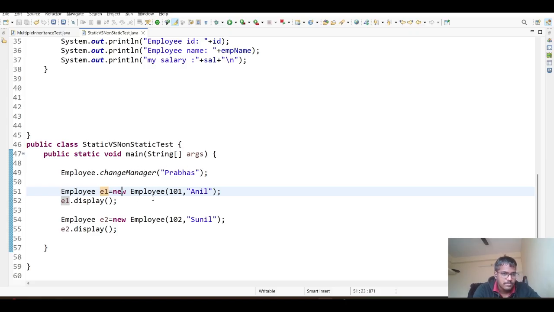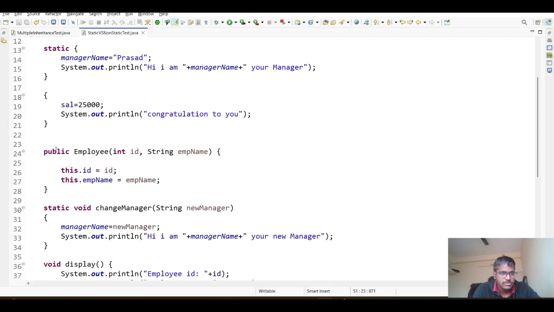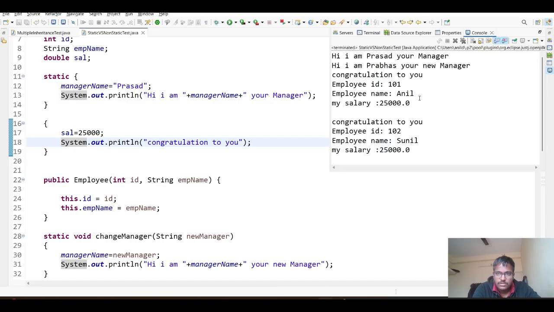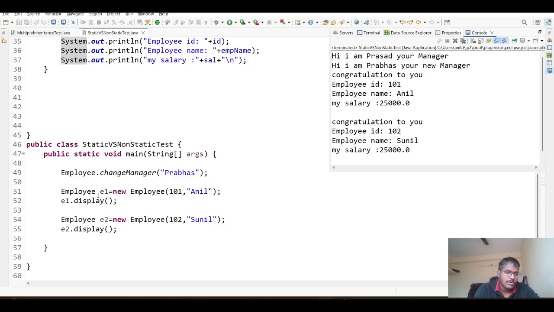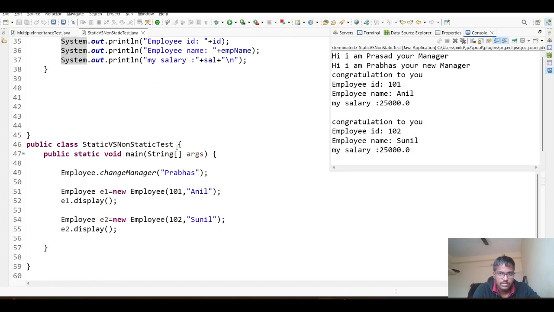Due to the object creation, this non-static block also will be executed, so you can see this message in the console. Whenever one object is created, this non-static block will be executed.